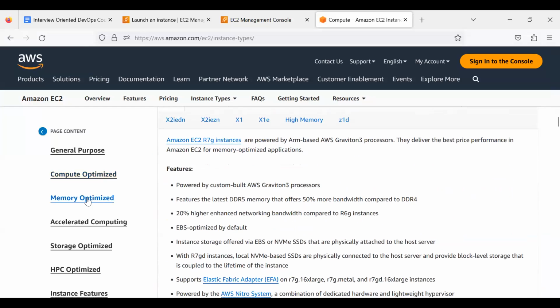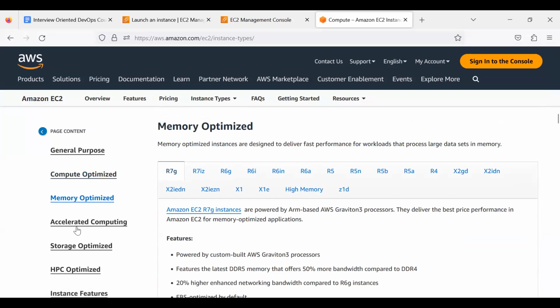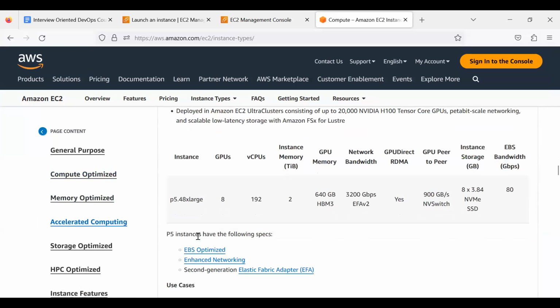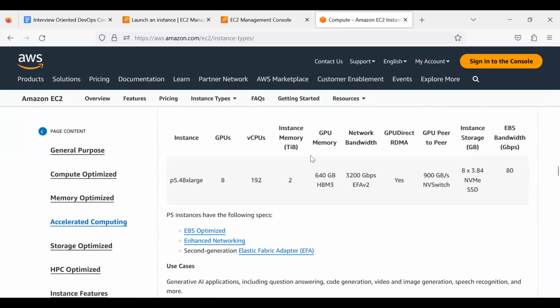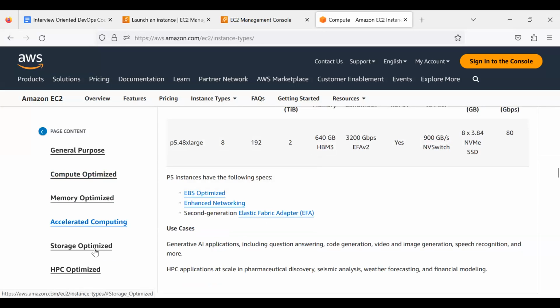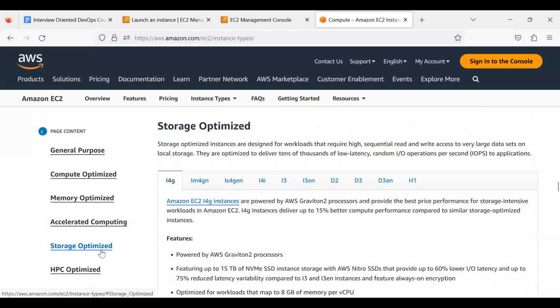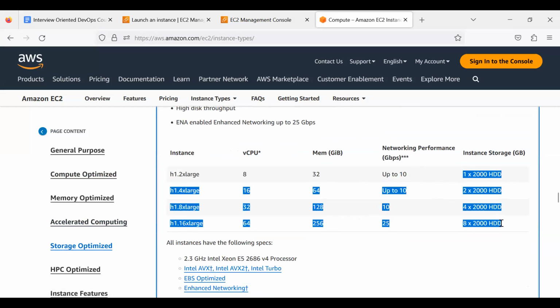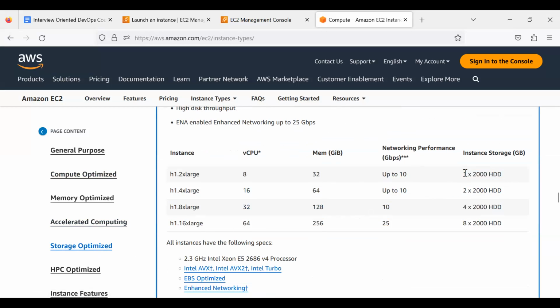different categorizations: memory optimized or accelerated computing, especially for running different algorithms. If you want long running algorithms, you would use that. Then storage based: if we choose the storage based one, these will focus on the hard disk which they attach here instead of RAM.